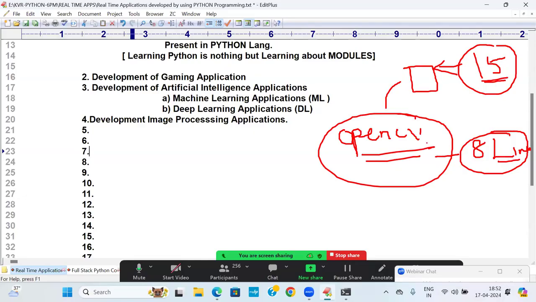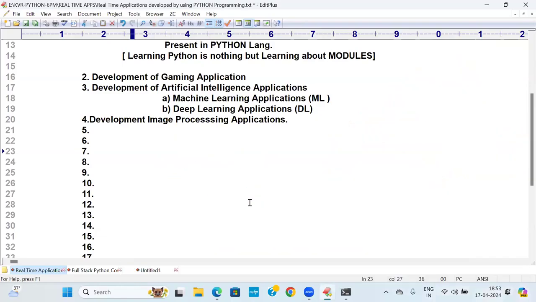You need a module. If you try to do the same thing in Java, which you are unable to imagine by yourself, or if you try it using C programming, you cannot dare to write that code. Are you getting me? You may not understand the coding, but at least you can imagine what is happening. In the software industry today, when you click anything on the internet or touch something on your mobile, some piece of code is executing. How to write such a piece of code, that is our main target.